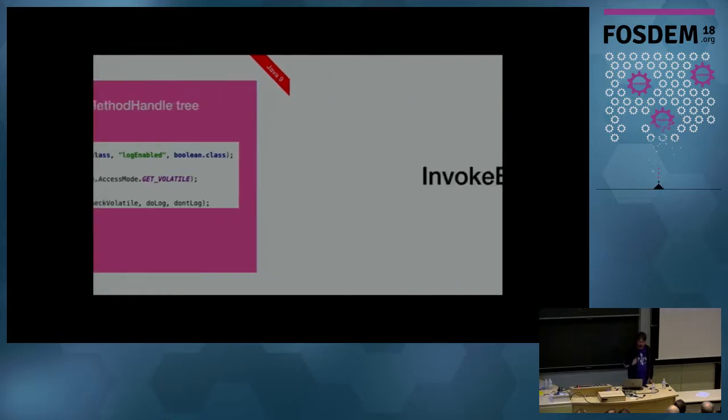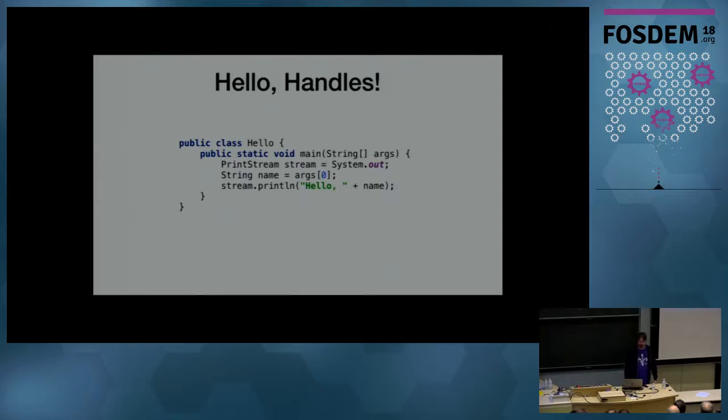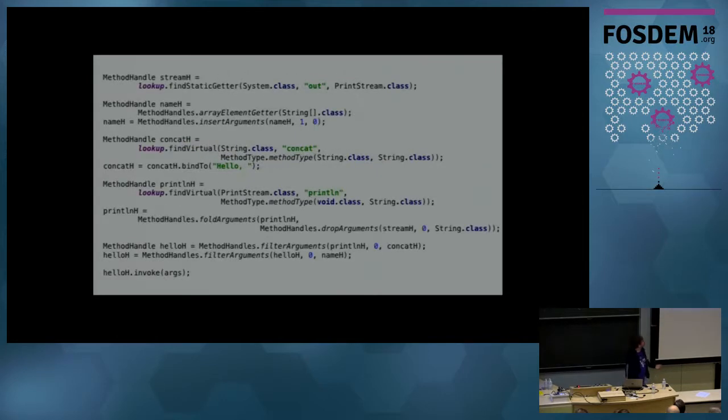OK. So now, a primer, a little short example of invoke binder. Invoke binder is a library that I wrote to make it easier to work with the method handle API. There are some challenges in using the method handle API. For example, if I wanted to write this code, this is basically our running example here of system out. We're going to take an argument, and then we're going to concatenate it and print it out. If I wanted to represent this whole expression, this whole function as method handles, it ends up looking kind of like this. And it's difficult to read through because we're sort of starting at the endpoints. Like there's the field, there's the concatenate method, there's the print line.